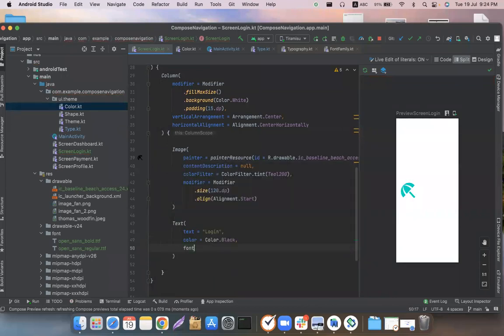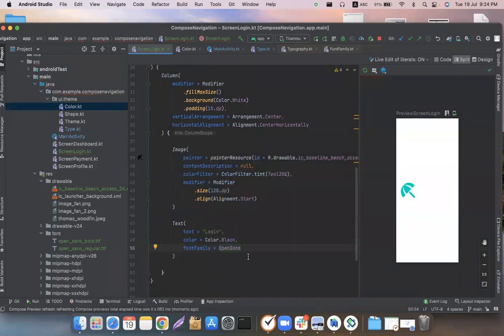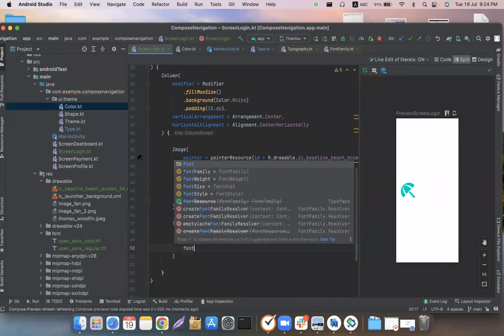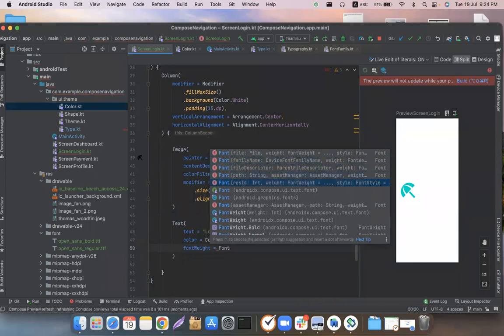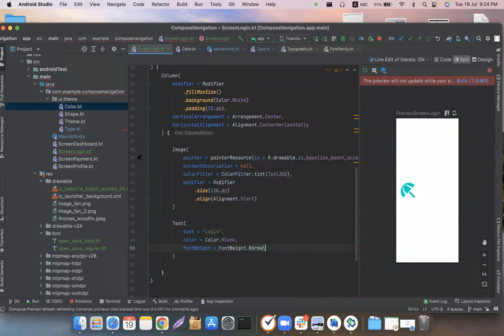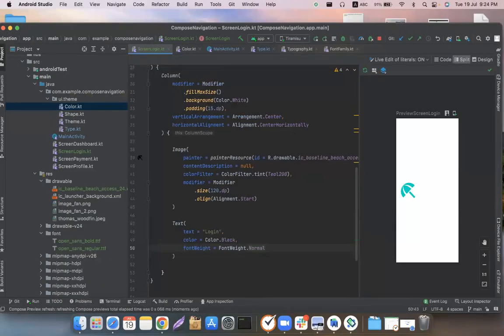Font family will be open sans. We don't need to provide the font family each time because we already set the default font family. So you just have to provide the font weight. Is it bold or normal? So font weight will be normal, and for the text size I'm providing font size 30 dp.